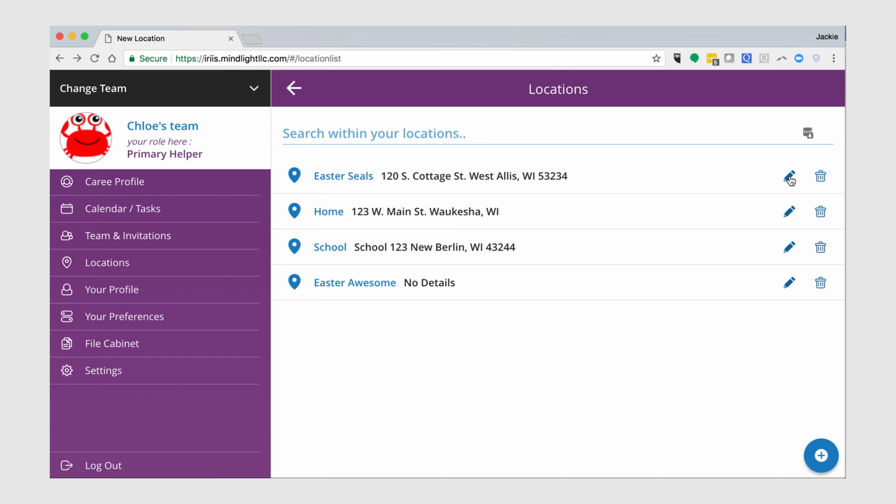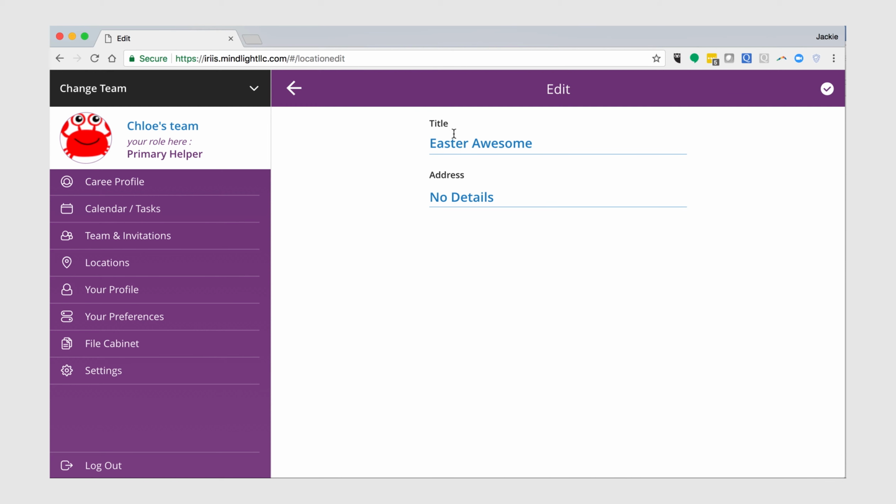In locations, you can go in and also edit. I said Easter's awesome, so let's go in and edit. Now we can say, okay, now we have more time, so we're going to put in Menomonee Falls. Yeah, there you go. It's not a real address either, but you get the idea. So that way we can actually go in.